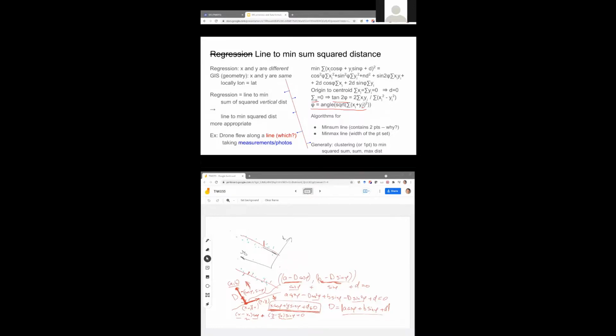So that was about minimizing the sum of squared distances to the line. Now, there are other measures that we can consider for finding a line that fits a set of points well. You can have the line that minimizes the sum of distances, and we can consider the line that minimizes the maximum distance to the point set. So let me start from this second objective function, minimizing the maximum distance to your points.